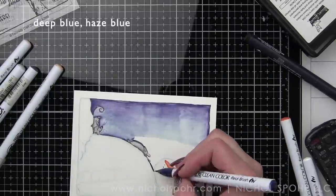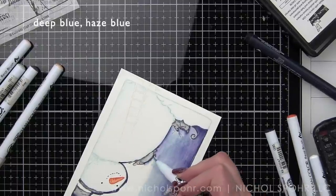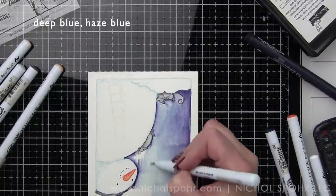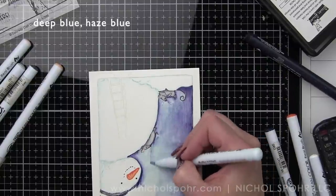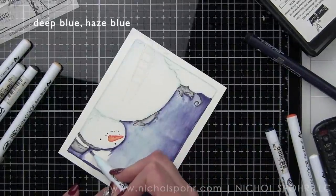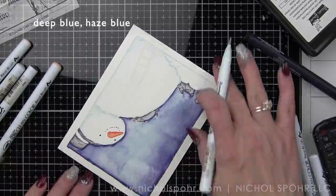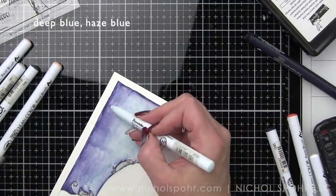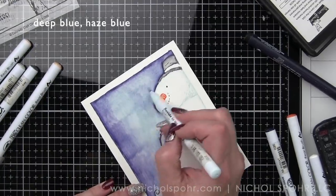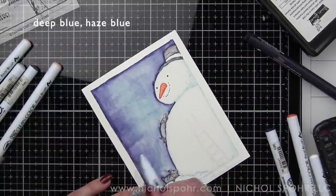I worked slowly, adding more dark deep blue as needed and pulling that color out and across the design. You'll notice as more and more of this deep blue gets added, what a huge difference it makes just coloring this in. Maybe you are not a fan of Zig markers. You could always stamp this with your favorite ink, whether it's a black outline ink or a no-line coloring ink, and color with Copic markers, alcohol ink markers, colored pencils, anything that you like to do. And definitely, if you are watercoloring proficient, this would be amazing.